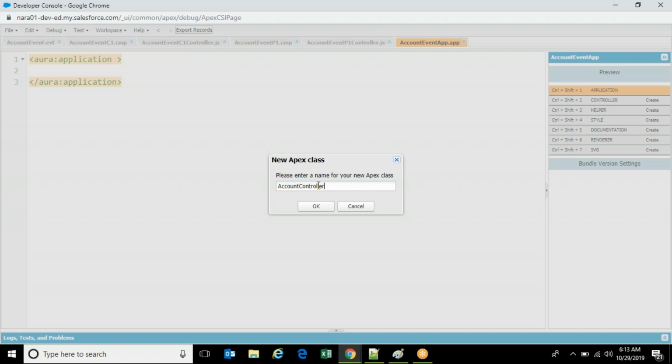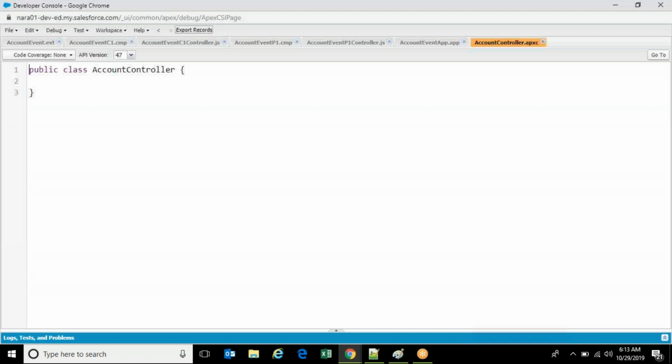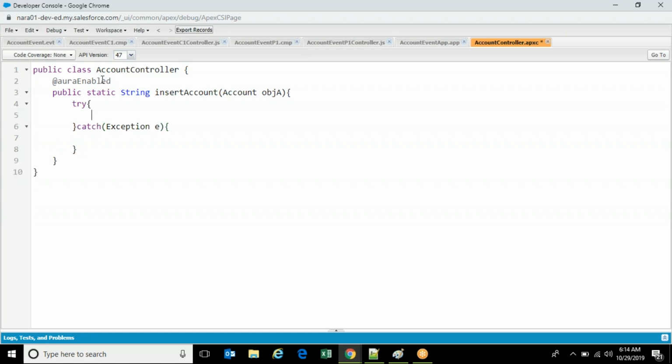Account controller. So you know how to define a method. First is the save method, insert account, insert.